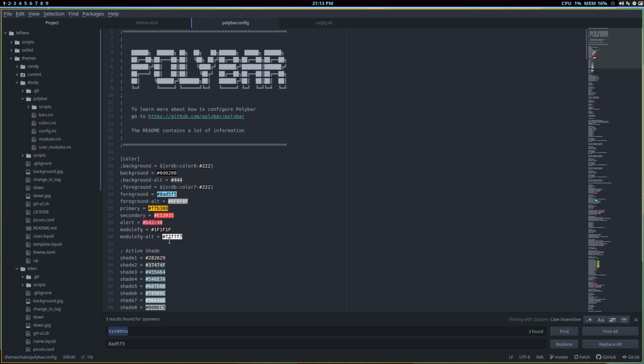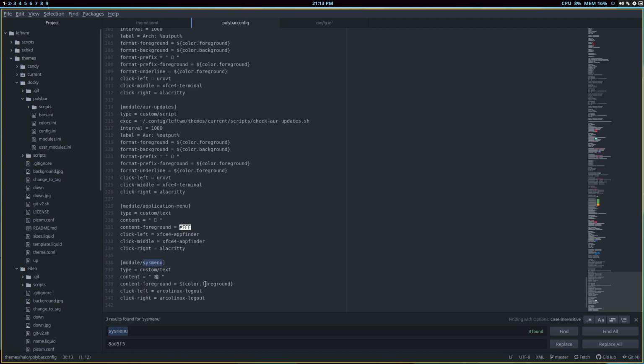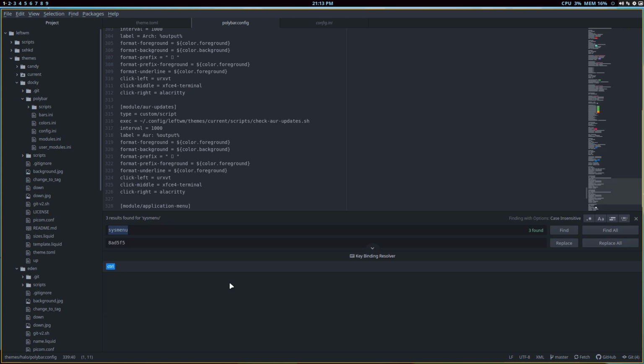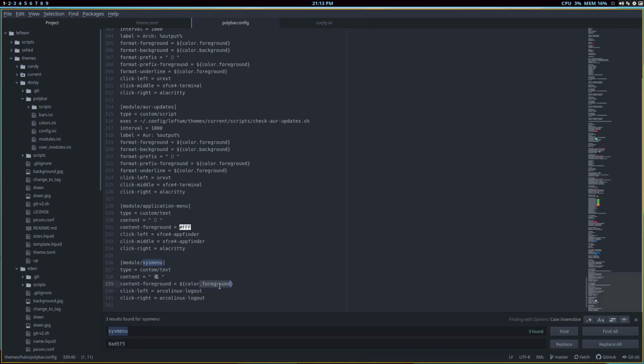I could give him something whitish, then I have to tell him, for example, this one. And see how that looks. Whoa. Control V. Right. Save. Reload. Now it's a little bit part of the rest.